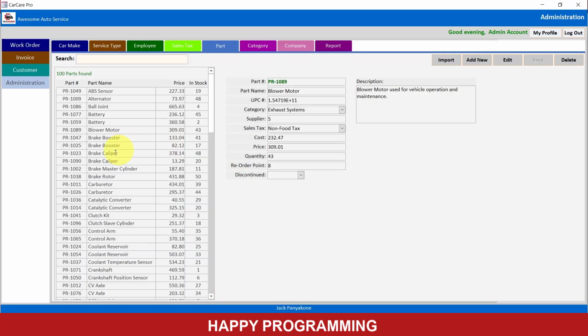All right. Now let's select another one. ABS sensor. It's not discontinued. You look at that. Good. What about the save? You know, when we edit, you see how this guy is lit up, and we can fix this guy right here. See that? We don't want that. We want that one to not be editable, because that's the part number. So I'm going to cancel that, and let's go fix that.